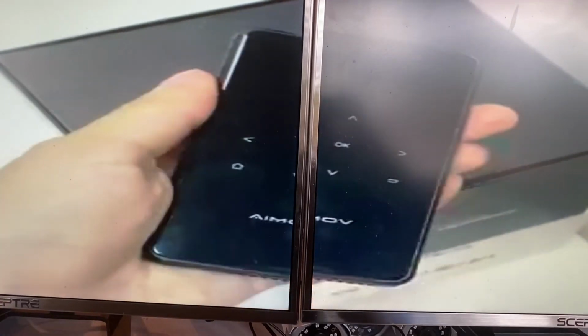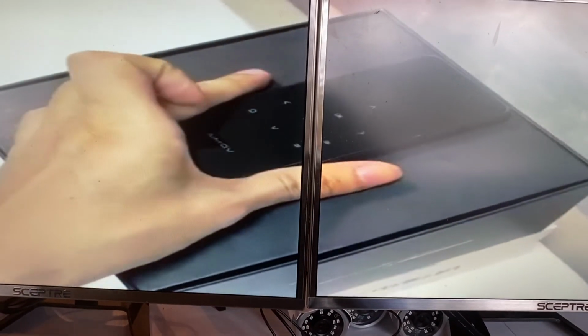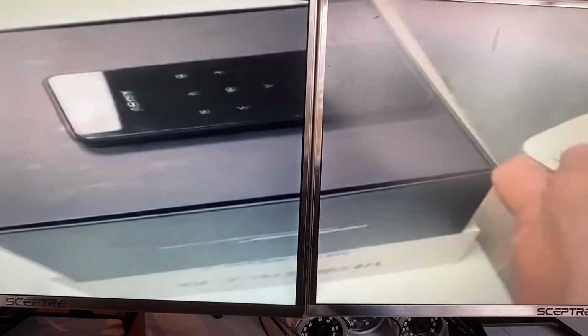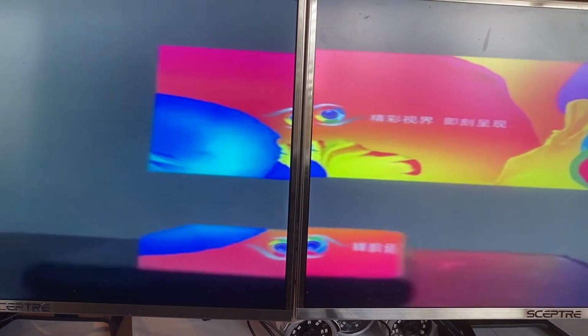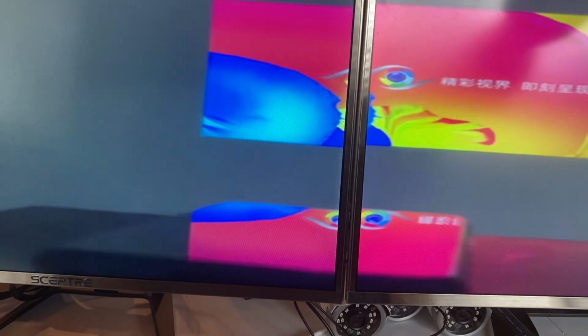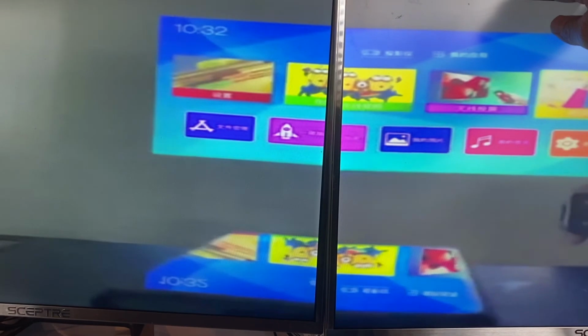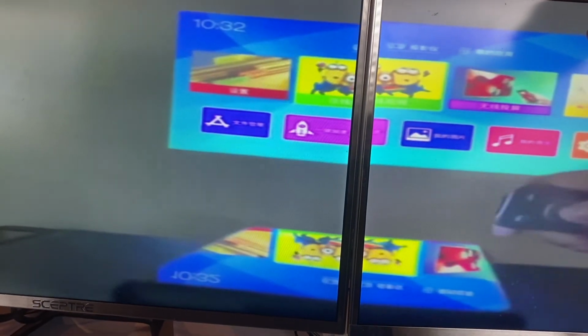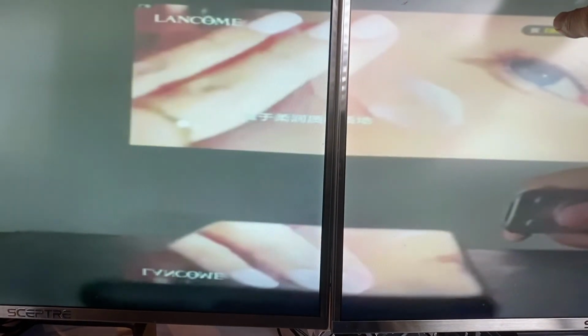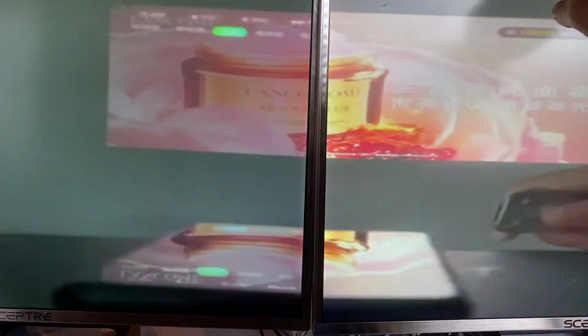Wow. Look at here. The entire video is being split between two screens. And you can see it's synchronized pretty well. As the player can support Wi-Fi or Ethernet, we strongly recommend you use Ethernet and connect them to the same router. That way, the two screens can synchronize very well. You can see.